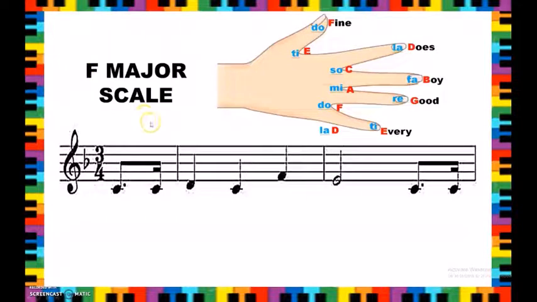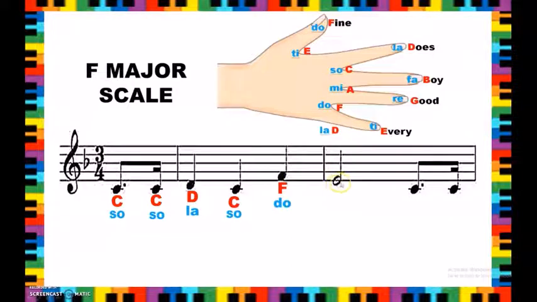Now, let's have the letter names of these notes. The first one is in the ledger line. Below D is letter C, which is so. Again, C, which is so. And then the first ledger space is D, which is la. And then C again with the ledger line, so. The first ledger space is F, which is do.